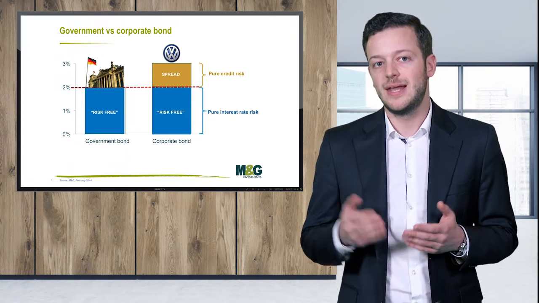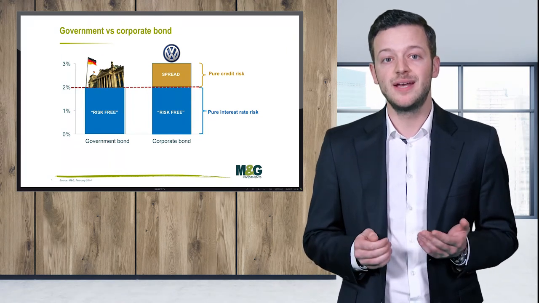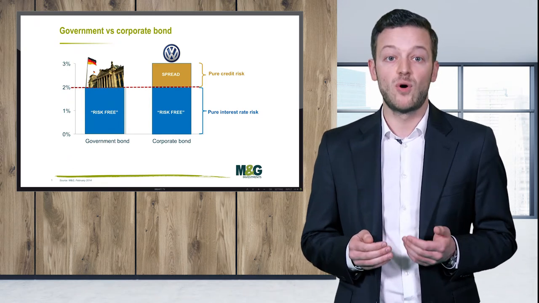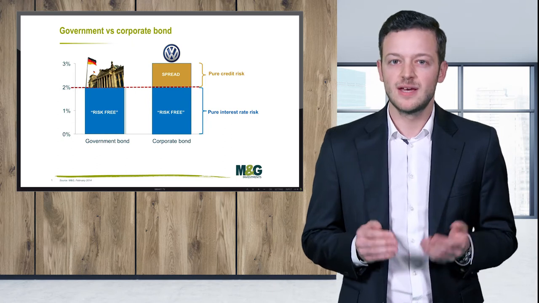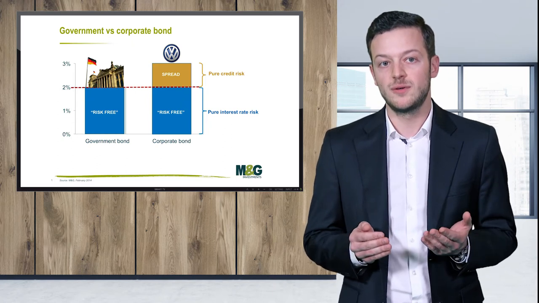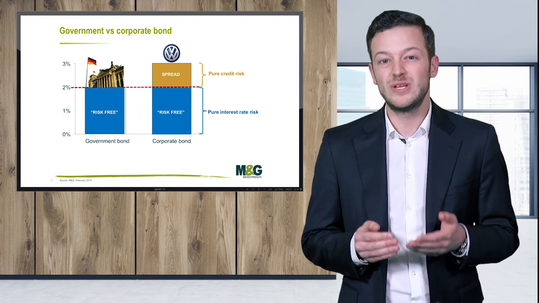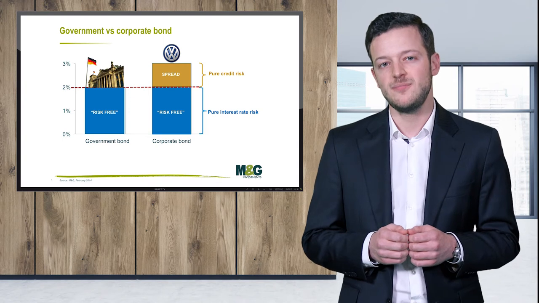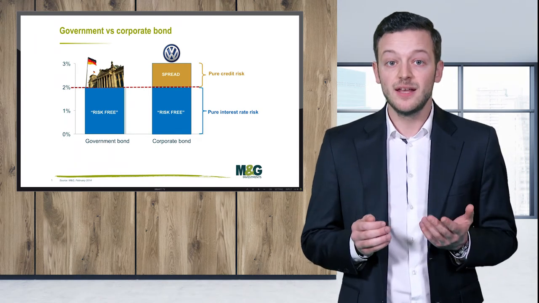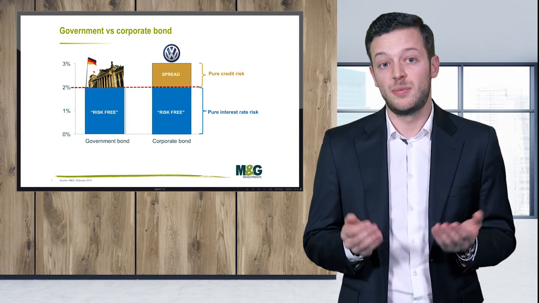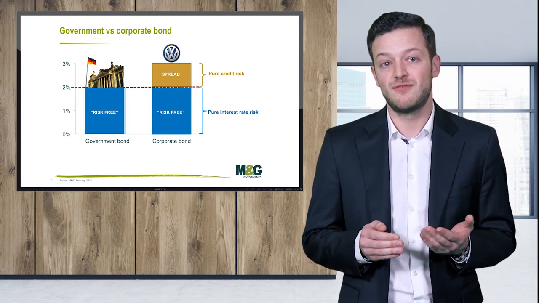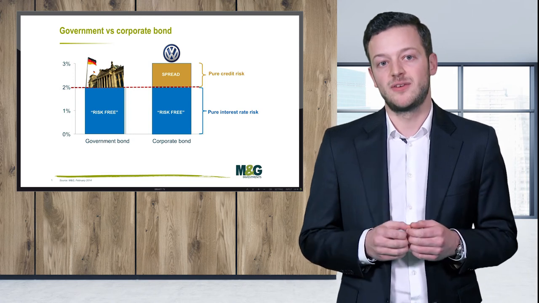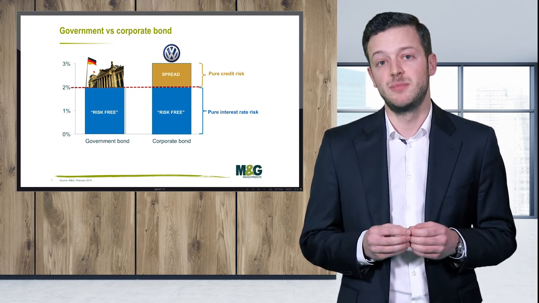If a company, let's say BMW, wants to refinance in the capital market, the company has to compensate investors for the additional risk. Risk such as the probability of default or lower liquidity, which can make it harder to trade a bond compared to a government bond. Further to that, the analysis of such a company or the company structure to essentially identify bondholder rights can be time-consuming, which is why investors demand a complexity premium.